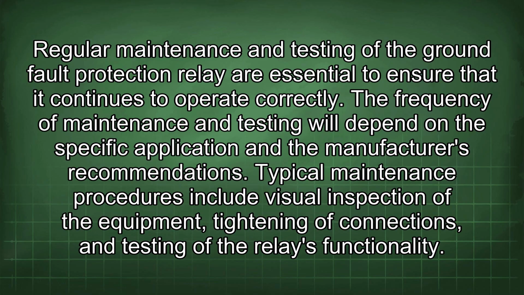Regular maintenance and testing of the ground fault protection relay are essential to ensure that it continues to operate correctly. The frequency of maintenance and testing will depend on the specific application and the manufacturer's recommendations. Typical maintenance procedures include visual inspection of the equipment, tightening of connections, and testing of the relay's functionality.